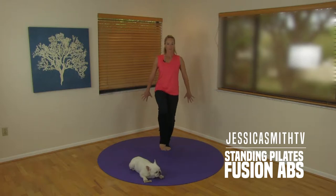Four more. Two more. Good. Last time. Extend that leg to the floor. Get ready to pump those arms. Lift up for two. And down. Two. And up. Two. And down. Two. Good.